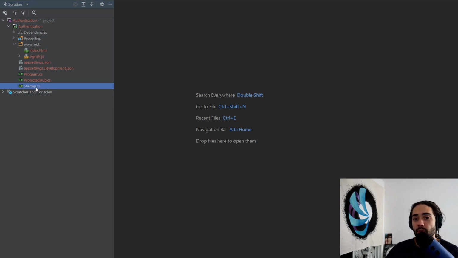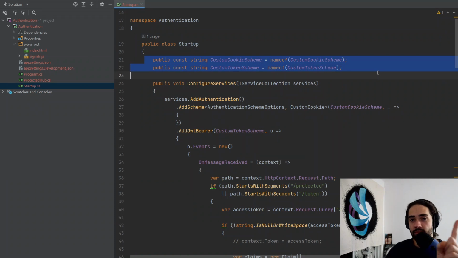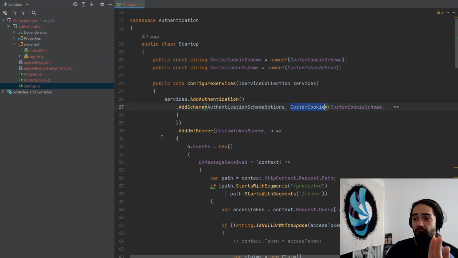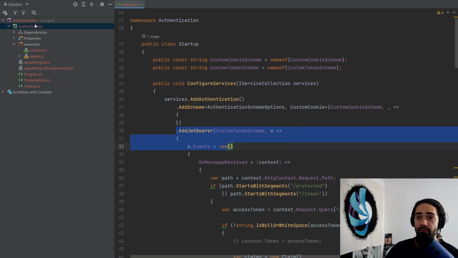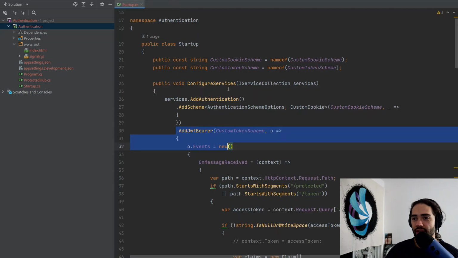As always, we'll start with inspecting the project, starting at the startup. We have two authentication schemas, the cookie one and the token one. I am expecting you to have your own authentication mechanism, either regular identity, identity server, whatever it is. I don't have that kind of implementation. I am mocking my authentication. Two schemas: my custom cookie schema and the JWT bearer schema. For this, I am using a package. However, I am just overriding a bunch of things, so it's not real JWT bearer authentication where it's checking against an authentication server to validate things, etc.